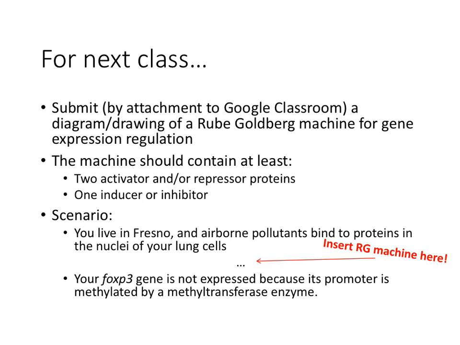I'm going to open up a new Google Classroom assignment. What I'd like you to do is invent a gene expression Rube Goldberg machine that somehow takes pollutants floating around in the air, getting into your lungs, and then resulting ultimately in methylation of the FOXP3 gene, giving you asthma. So we've talked about some specific steps already. I want you to fill in the blanks. So here on the bottom, you live in Fresno, pollutants land in your lung cells. Fill in something here, draw it out like a Rube Goldberg machine cartoon that leads in the methylation of FOXP3.